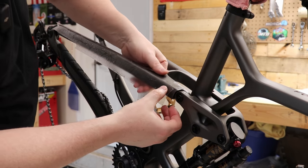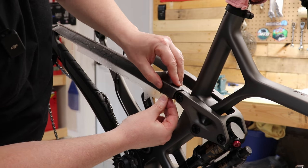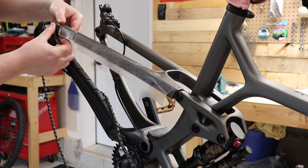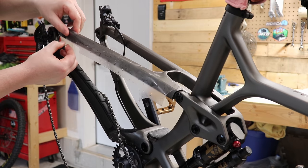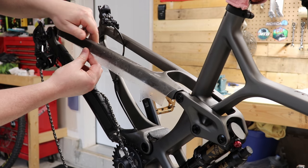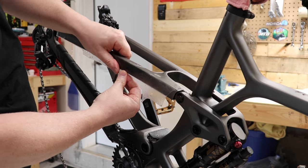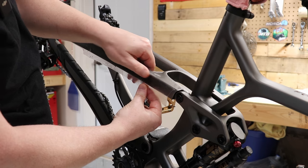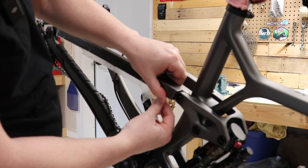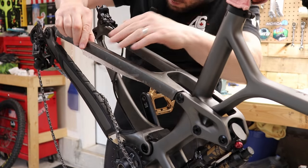So I'm getting it on there with my thumbs. I'm slowly caressing the protective film here just to get the water out of it, and any air bubbles. And I find that pushing it downward works best. You don't want to actually turn it yet. You just want to get all that water out, and any air bubbles with that water, just slowly working it with your thumbs. It's the best way to do it, I find. And then you can go back with the microfiber cloth and stuff. So here we are, we're getting it all done. It's almost out.